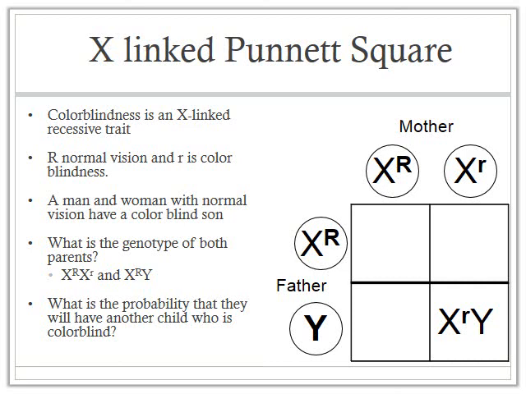Well, the next question is, what is the probability that they will have another child who is colorblind? In order to figure this out, we have to fill in the rest of this Punnett square. And so for this first square, we put big R on both X's, because we bring one down, we bring one over. The next female is big R, little r. She's heterozygous, so she will not be colorblind.